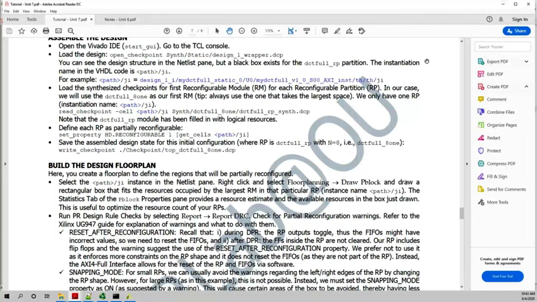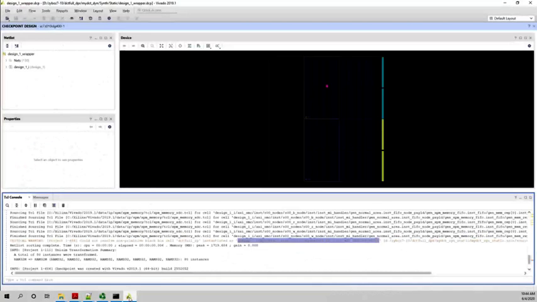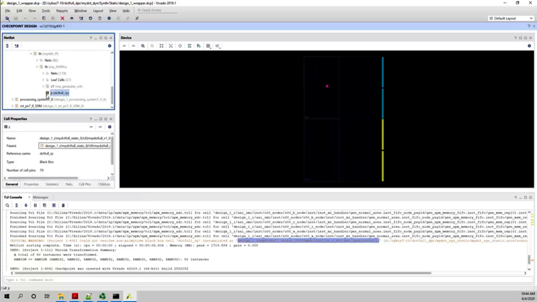Okay. So now, once you do that, now we have this. Remember, we will use this over and over. So we need to read the first checkpoint to fill up the reconfigurable partition with the first design. Just take a look at it, so you can tell whether that partition is actually empty. You can see this is blackened, which means it's actually empty. So what do you do now?